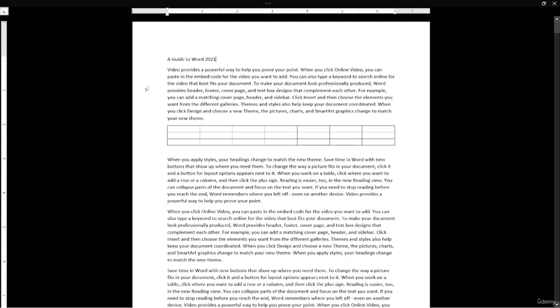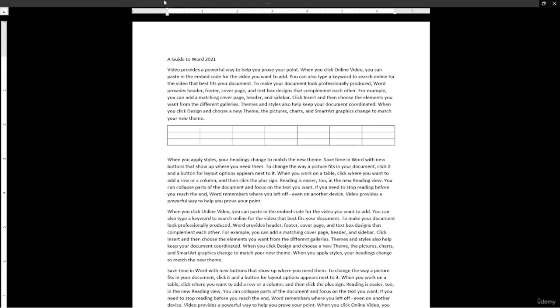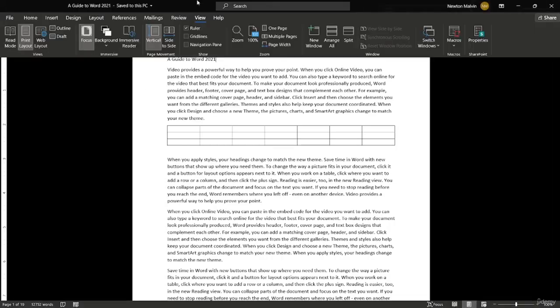Now notice if I hover over the tab over here, you can see that it drops down all of these bars right over here, and we have our edit bar, and we have all of our ribbons right over here. So if you want to edit it, then you can do it very easily from here, right? We also have this focus right over here.